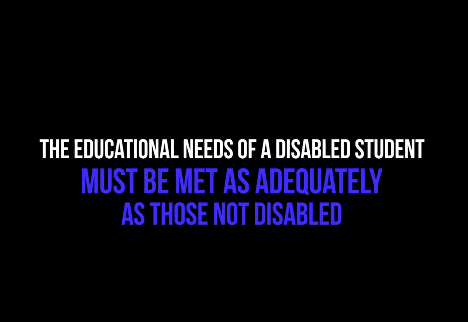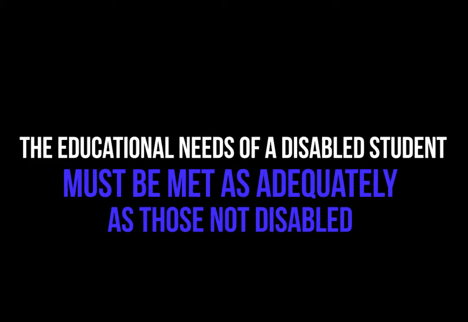The educational institution must provide educational programming that is designed to meet the educational needs of the individual student with a disability as adequately as the needs of a non-disabled student are met. But what does this really mean practically in school for a child with celiac disease? The learning institution must provide a reasonable way for the child with celiac disease to learn in the same way as his or her peers while preventing exposure to gluten.